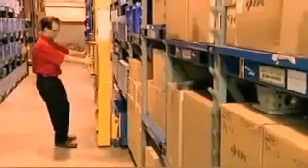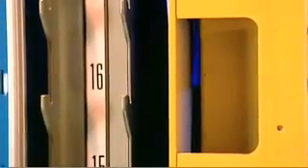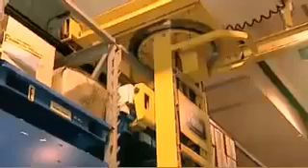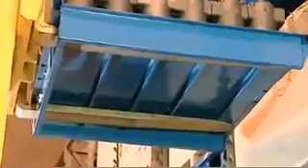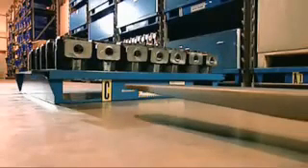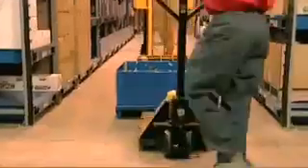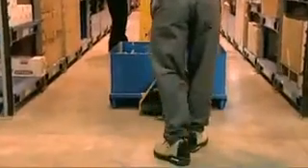Pallets located below 8 feet can be easily removed by sight, while an optional locator feature on the lift properly aligns the forks with the fork entry guides for removing pallets high off the floor. To add stability, reinforcing bars on the system evenly distribute the weight of the pallet load. Each pallet is equipped with fork entry guides at the front to ensure proper positioning of the lifting forks, while the back of each pallet provides access for other types of material handling devices.